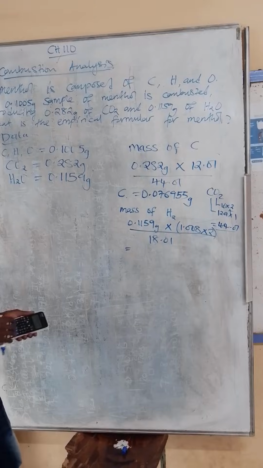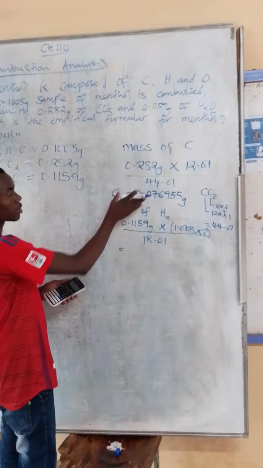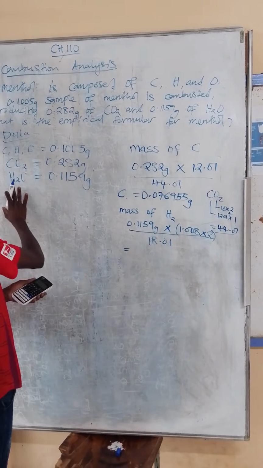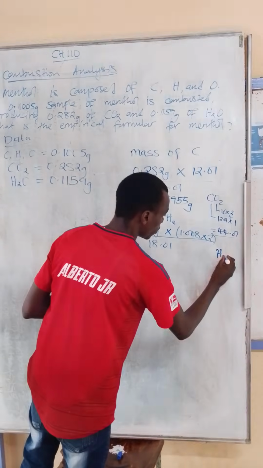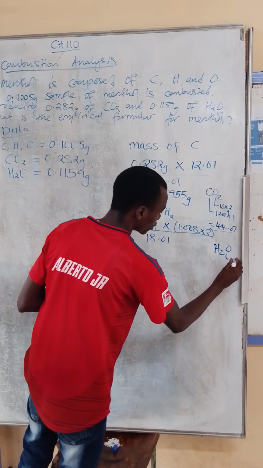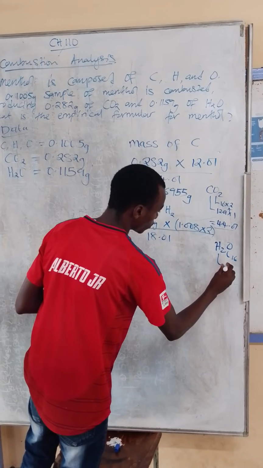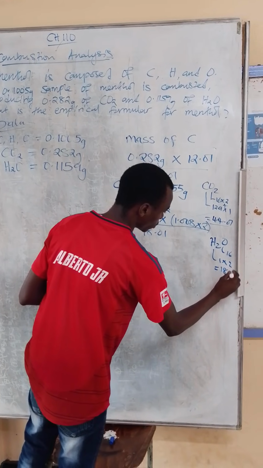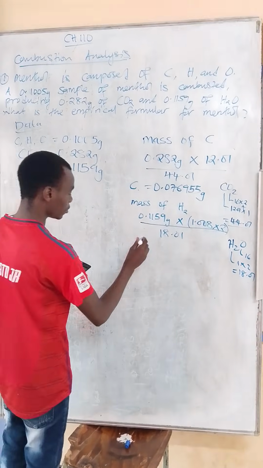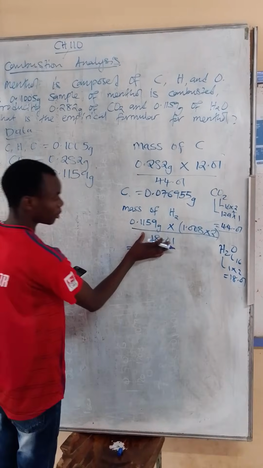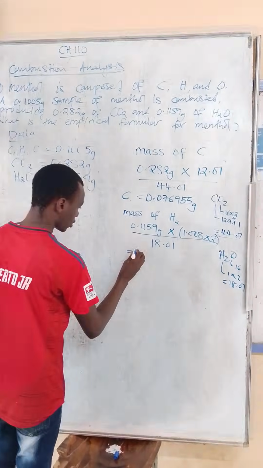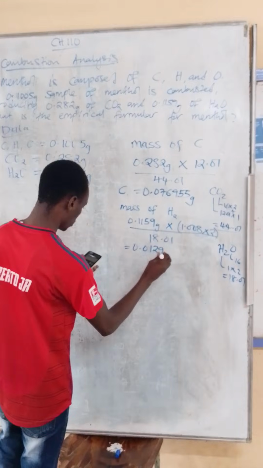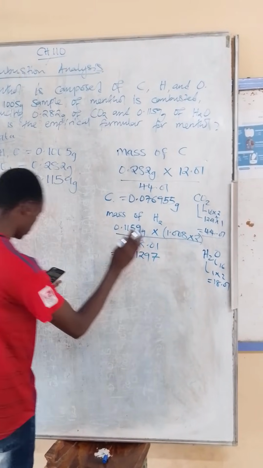Like I said, you have to divide by the molecular mass for the entire compound, which is water. We're dealing with water, H2O. For oxygen, it is 16, and hydrogen 1.008 times 2, so this will give us 18.01. That's the answer. So I have gotten this number and I put it here. When you punch it, it will give you something like 0.01297.